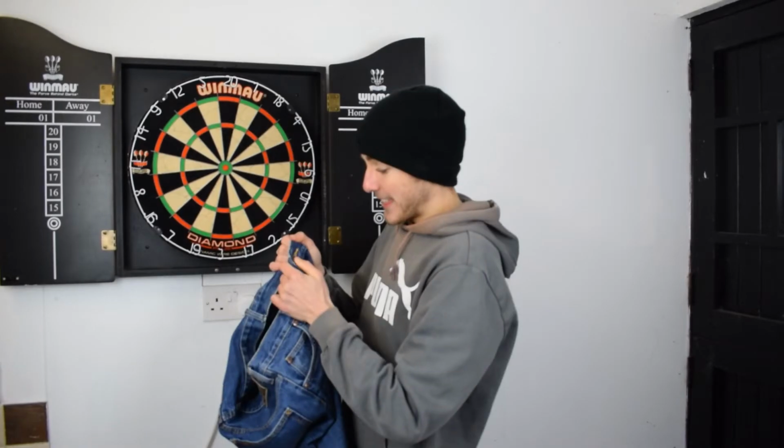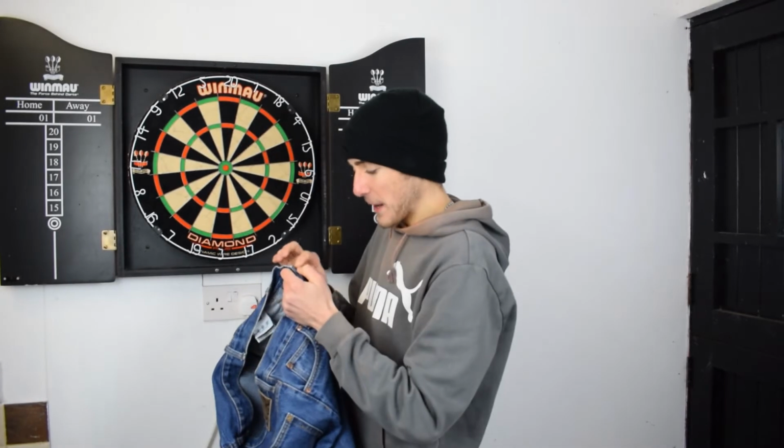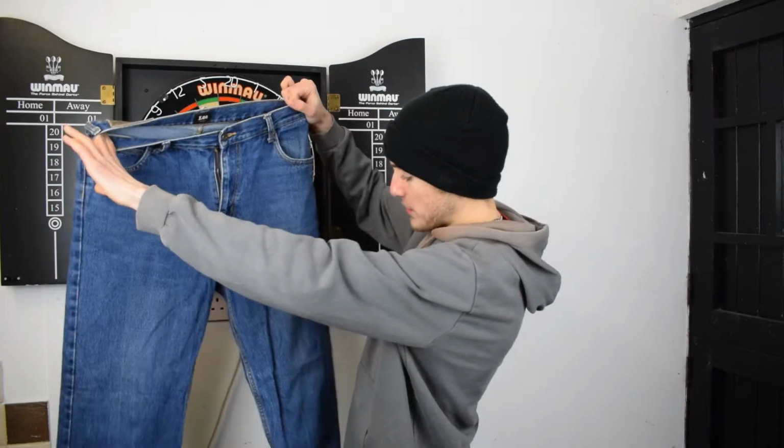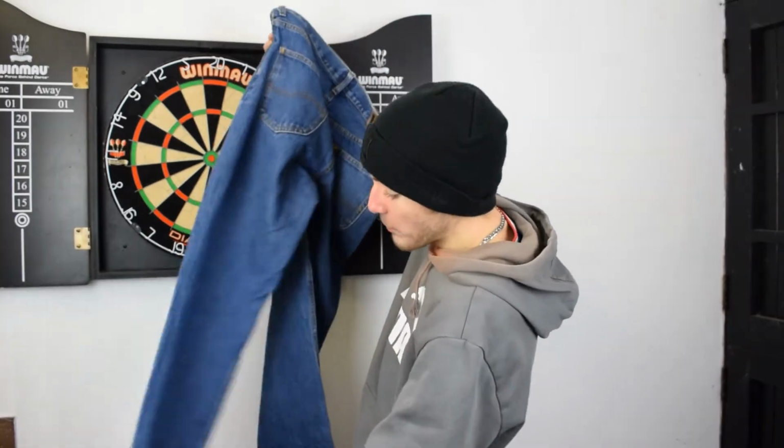First time for this Lee badge. This one looks well different. Different as well, the Lee button thing, whatever you want to call them. Normally it's like a plate. This one's got a weird screw thing in the middle, but just another plain blue pair, not too special, no major flaws on them, which is great.